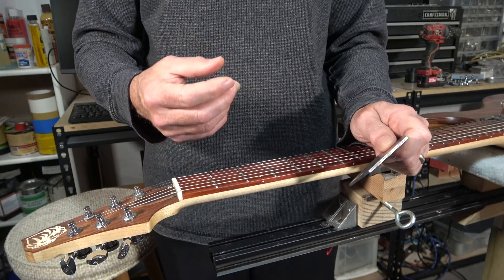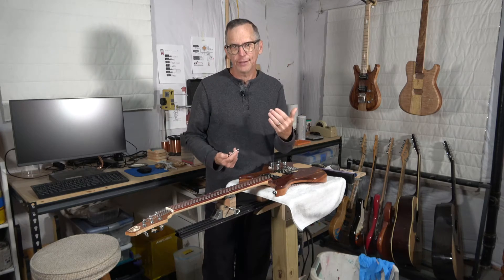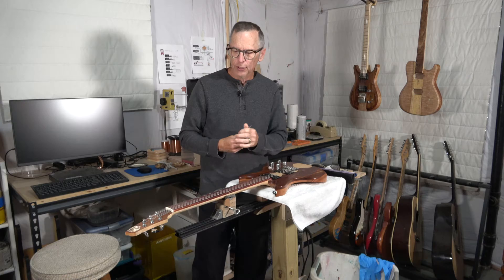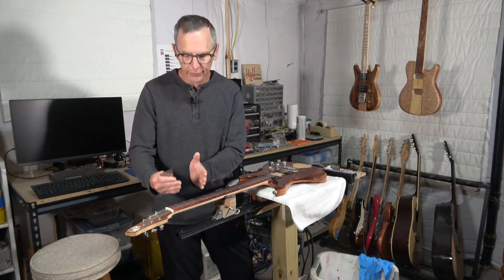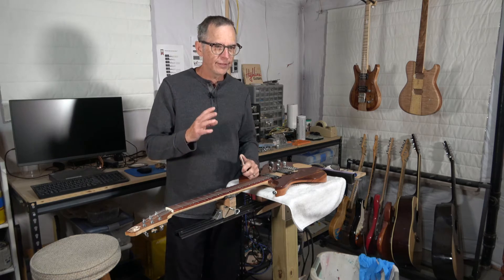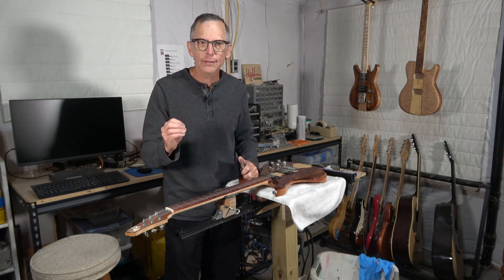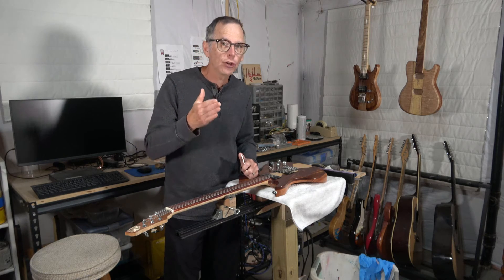Well, that kind of makes sense. It's sort of a philosophical question — like which came first, the chicken or the egg? When I was first leveling frets, I had that same concern: was I finding a high fret, or were the adjacent frets lower than that center fret? Well, in truth, as time passed and I got more experienced at doing fret work, I began to realize it doesn't matter. Because what you're trying to do when you level the frets is reduce them until they are all the same height as your lowest fret.